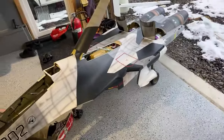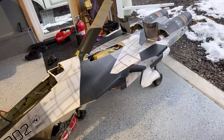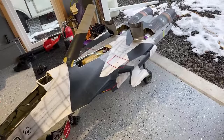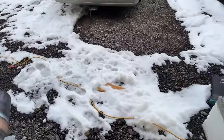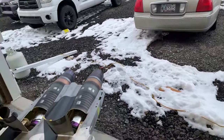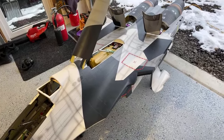All right, well, that was one engine, and it was definitely a lot of power. Did you see the landing gear squat down? As soon as it spooled up, it just went whoop. She was trying to pull that way. It's actually really nice outside right now. It's probably about 35 degrees, I think, outside, about 5 Celsius. Okay, so that is one.